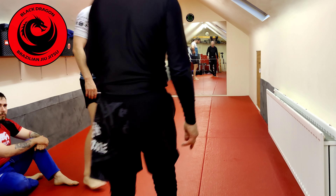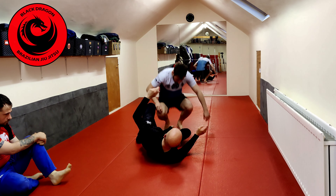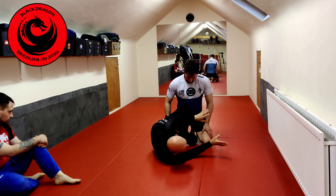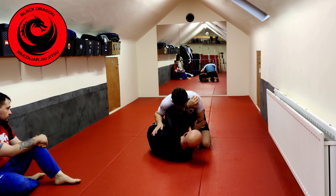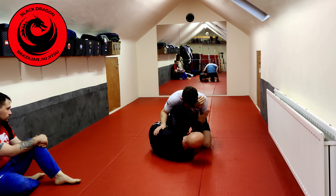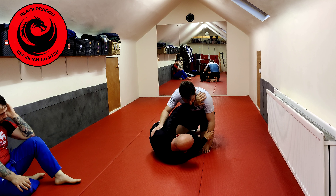Say we're playing z-guard — this is half butterfly to the shoulder wrench to the cutting arm bar. I'm playing half butterfly and Dean's putting pressure and weight all the way. When we're playing half guard z-guard, we're constantly stopping this arm — Dean wants to cut. So what we're going to do is take out the knee shield.